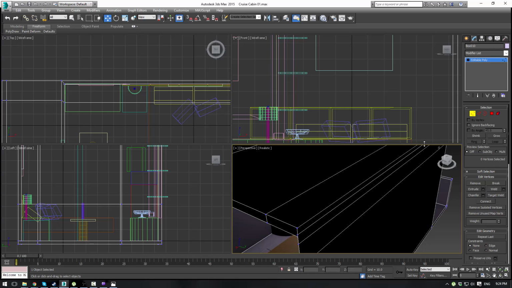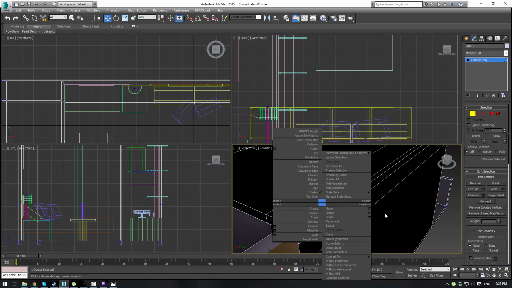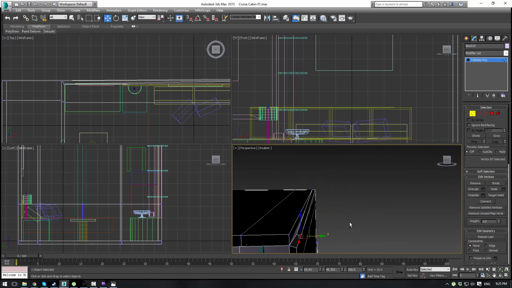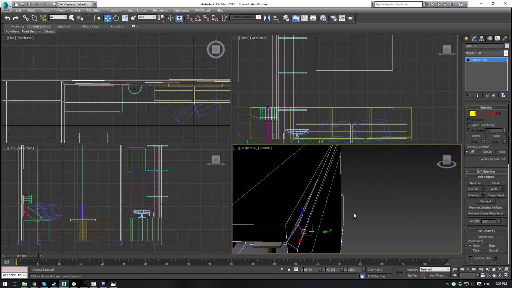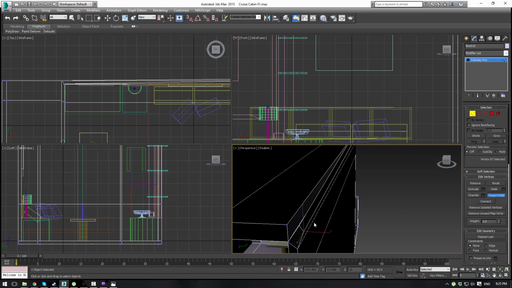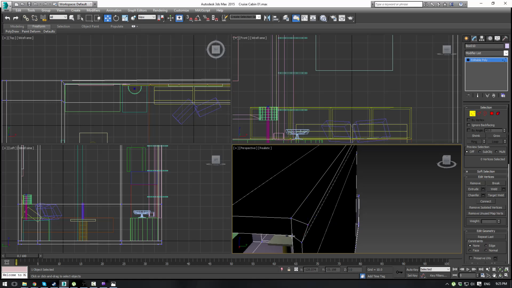So I don't think we successfully did it there. So let's just drag that back and drag this back. So it looks like we still have a polygon there. There we go. Okay, so now we should be able to target weld those. So there to there, and there to there. Let's see if that actually took. Nope, didn't take just yet. So there to there. Perfect.